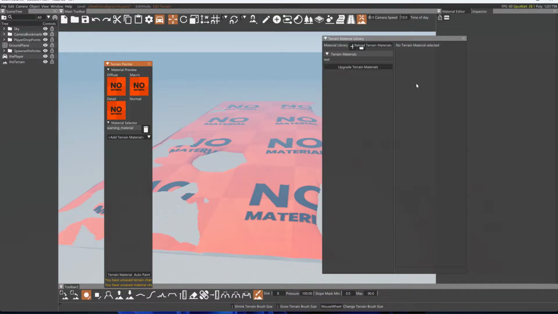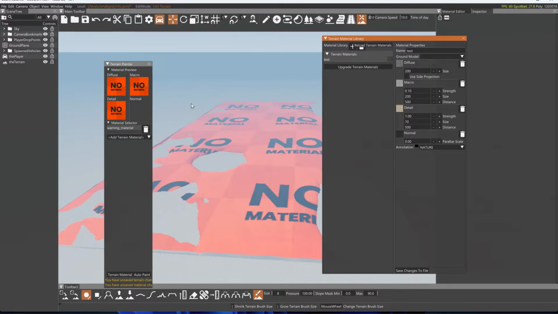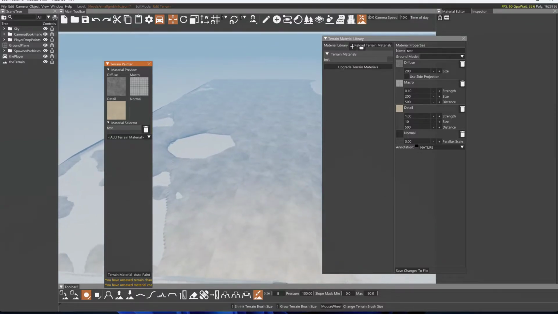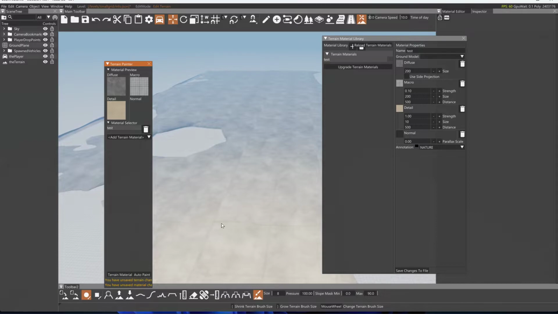Terrain library. Test. We'll use this test. This is the grid map, grid thing here. So never delete warning material until you have added another material. Then when you delete warning material, it'll update your material. Now, you see how this is tiled, this texture. Since I made this 4096 by 4096, but I said be 0.5 instead of 1, it would actually be 2048 by 2048 to fill this.